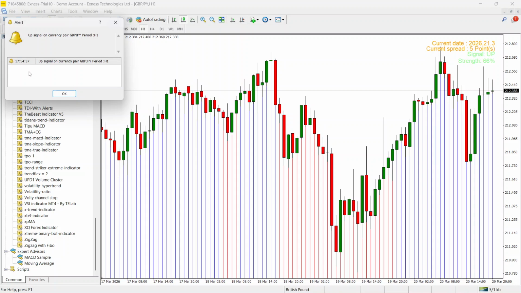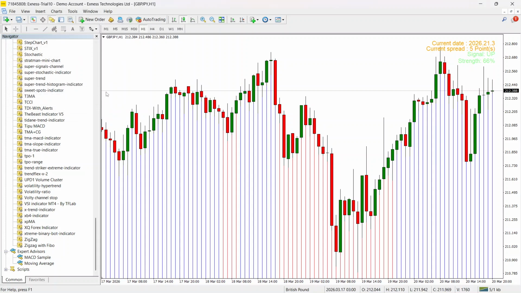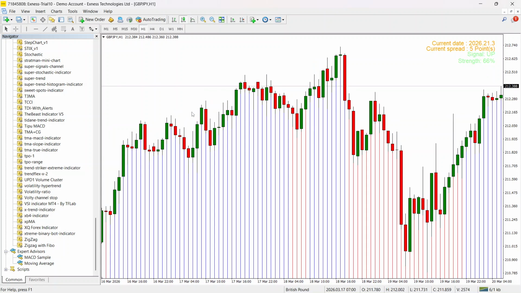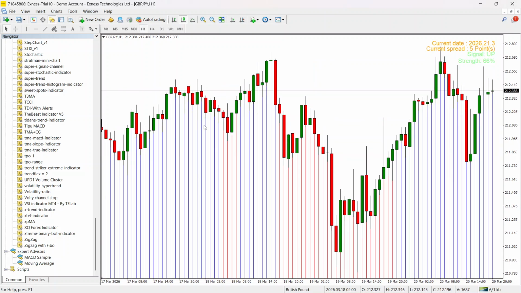Now you can apply this indicator on different time frames from intraday to swing and combine it with your own rules for entries, exits, and stops. You can use it as a visual filter to keep you trading in the direction of strong moves rather than as a standalone signal source.